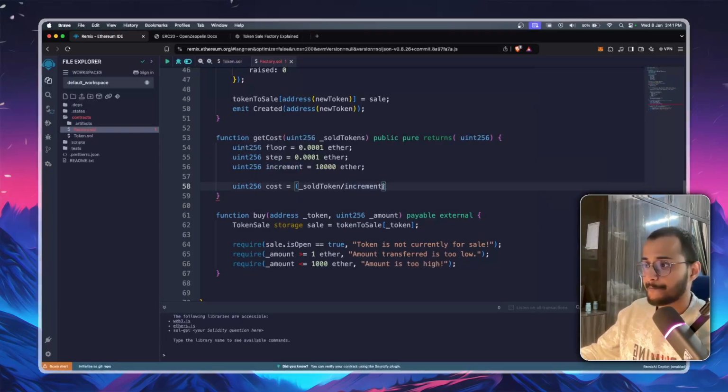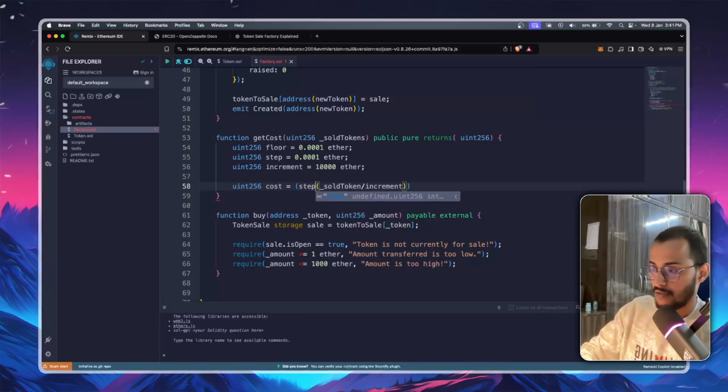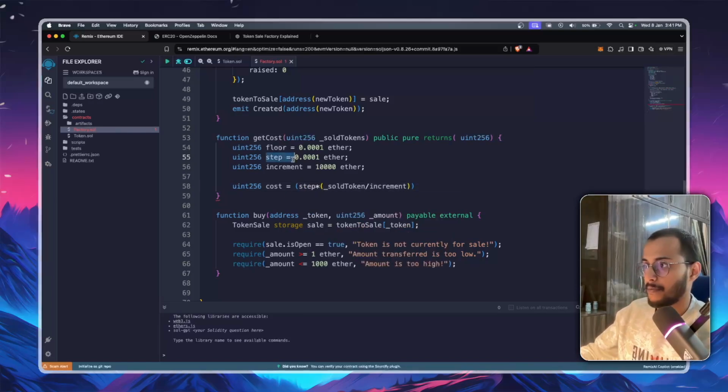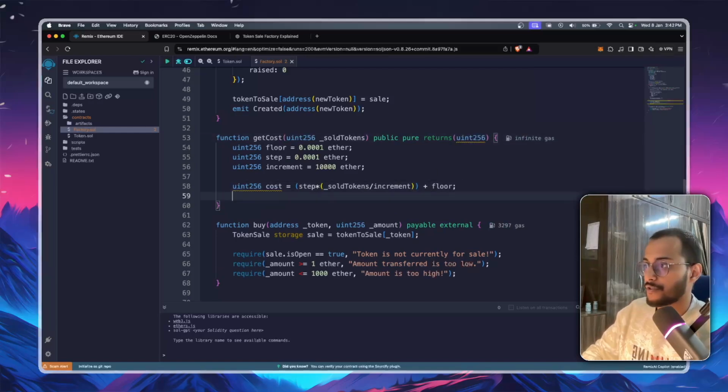We got it, and after that we will multiply it with the step, the step for every increment, and then we'll add the floor into it. Let's return this cost.